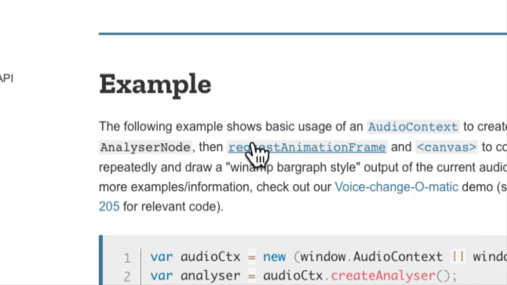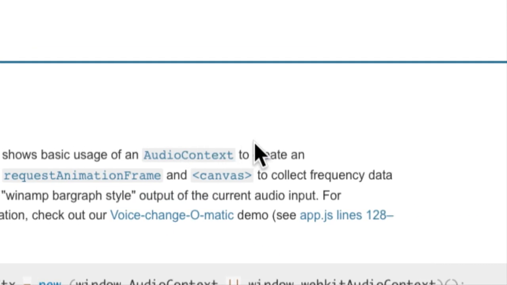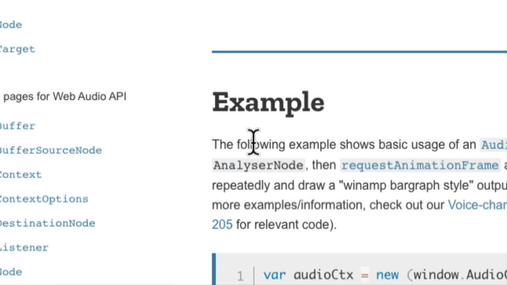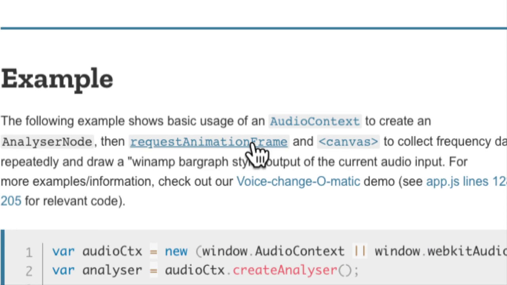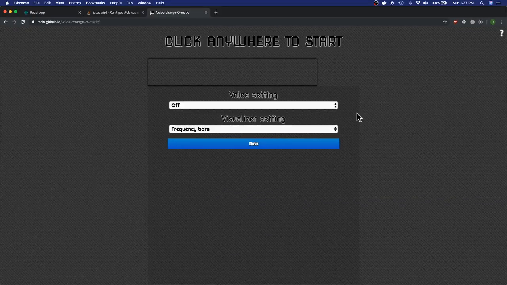For more examples and information, check out our voice change-o-matic demo. So let's check out their demo that they built.